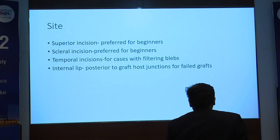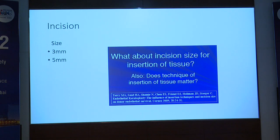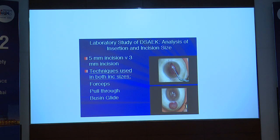Remember, the internal lip, which is posterior to the graft-host junction, can be used for failed graft. Again, the size of the incision can either be 3 millimeters or 5 millimeters. It's preferred to use a 5 millimeter when you're a beginner so that you compress the tissue less and in turn have less endothelial cell loss while you're doing the insertion.